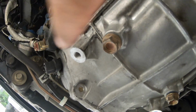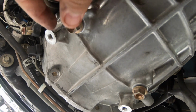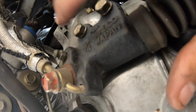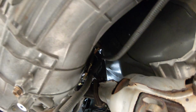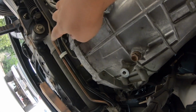I just put these ones back. I took them off. They hold this bracket right here. Took it off and put it right back. I'm gonna take off these, and then these two over here, 1, 2, to take off this bracket. And then after that, we should be able to continue with the bell housing bolts.